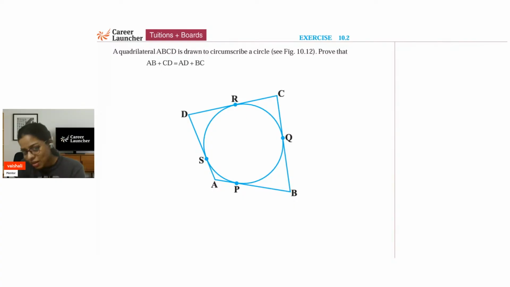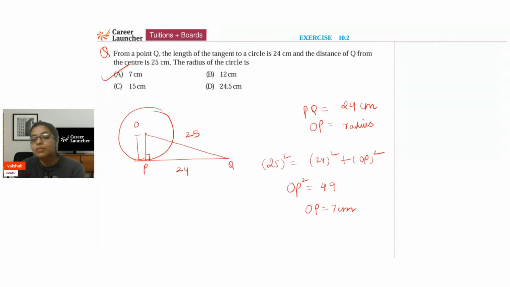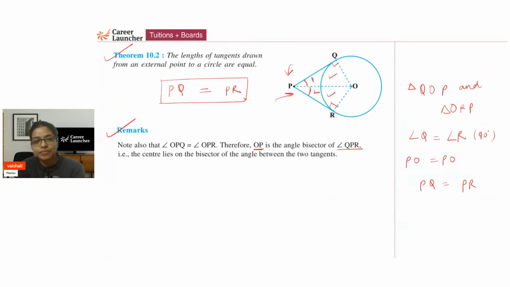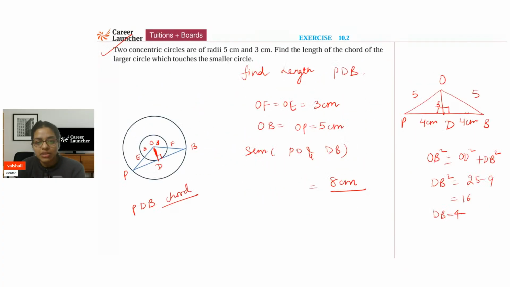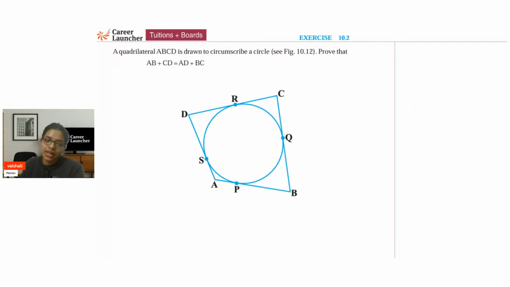अब मैं एक बार वापस से पीछे जाऊंगी. एक concept को हमें revise करना है. This one: the lengths of tangents drawn from an external point to a circle are equal. So it means, क्या मैं ये ऑब्जर्व कर सकती हूँ यहाँ पे, as an example, AS should be equal to AP, है ना. AS एक tangent की तरह act कर रहा है and AP is also acting as a tangent, so both of them should be equal to each other.